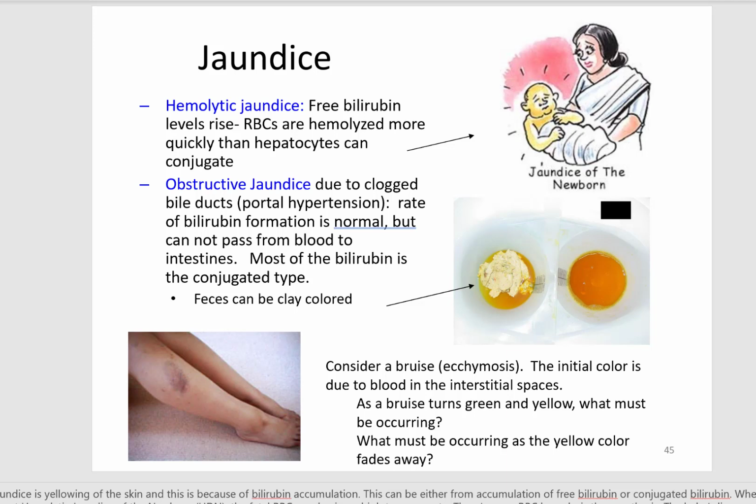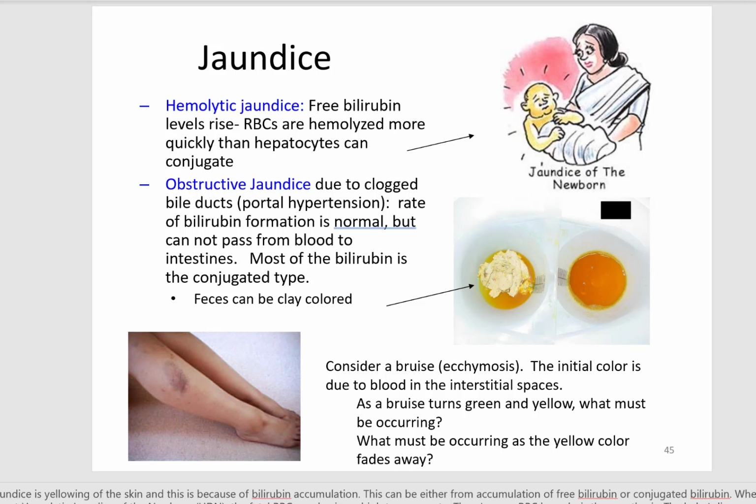This is different than what we see in obstructive jaundice. Obstructive jaundice happens because we have clogged bile ducts, maybe because the person has portal hypertension. I'll remind you that we do see portal hypertension in patients with kwashiorkor, where their albumin levels go down. Albumin is made in the liver. If the liver is compromised in its function, we will not be able to see the unconjugated bilirubin being conjugated to the conjugated bilirubin. And also, if the liver is not making albumin, we can see ascites accumulating in the peritoneal cavity. We learned about this in our body fluid compartments lecture.